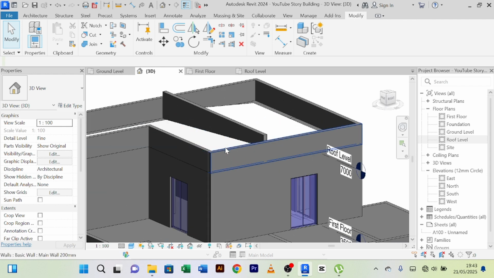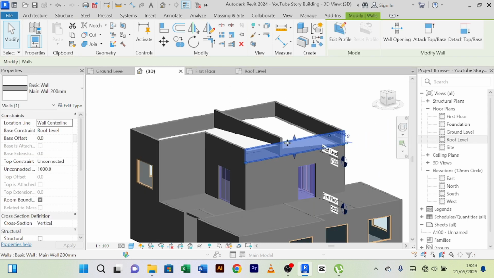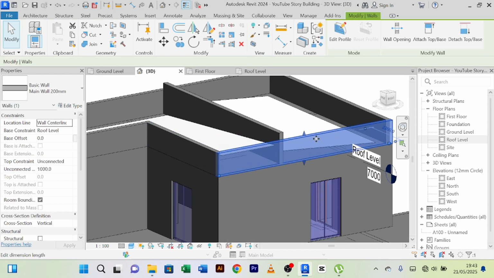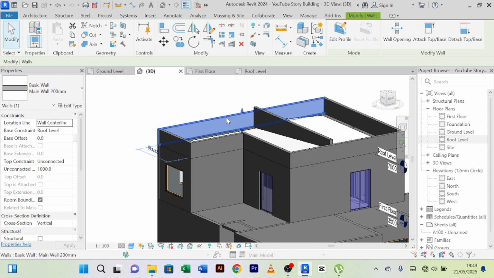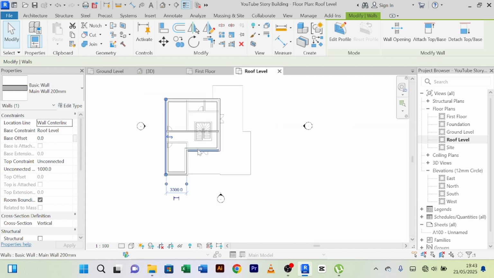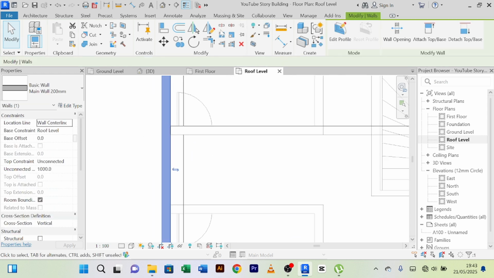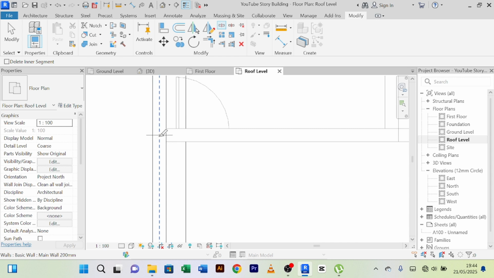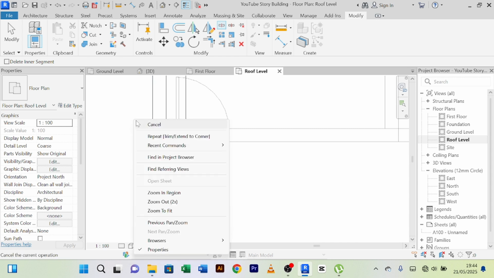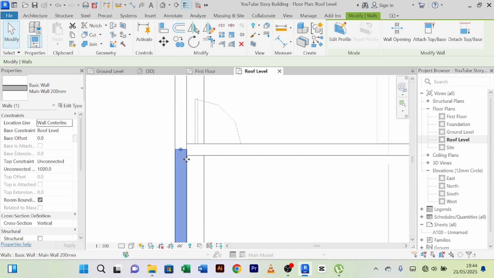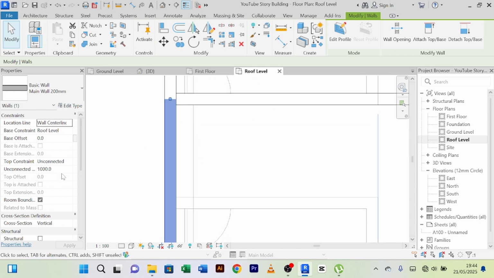So then we shall also need to now partition this wall from this one. Then we also need to partition this from this one so that we can give them the same height with this one here. So back to the roof level, we're going to split this wall, split it here in the middle. Then of course this side we shall give it 1.3.